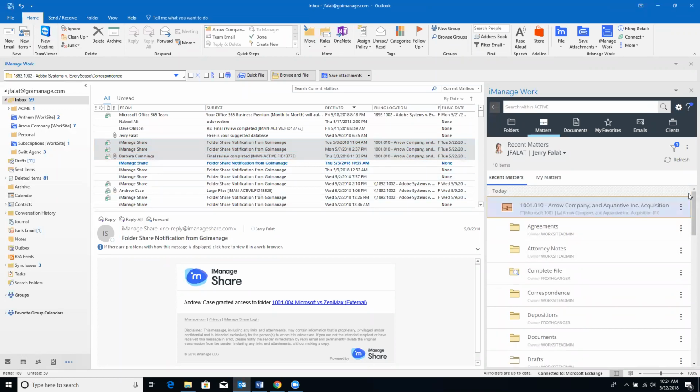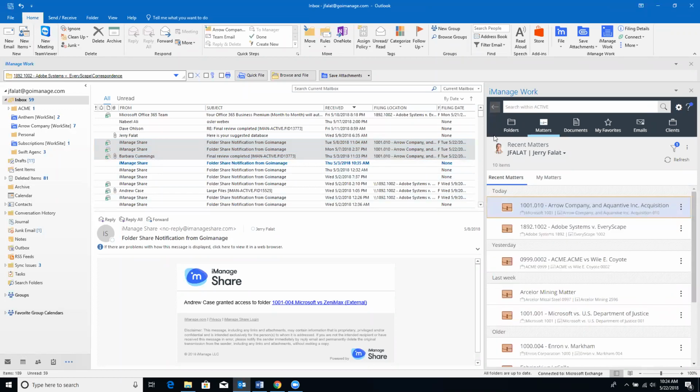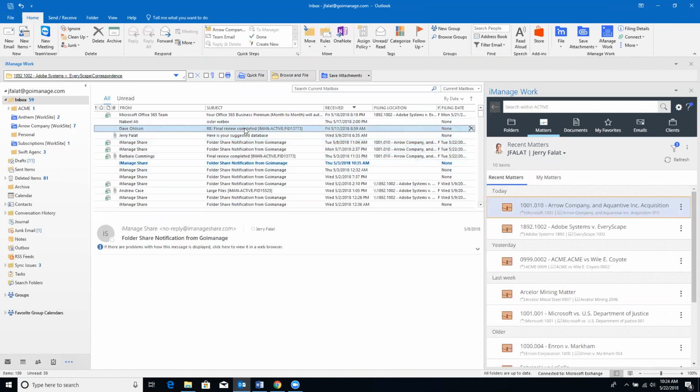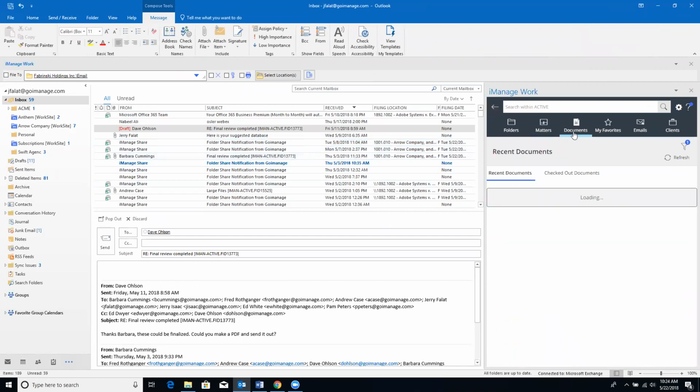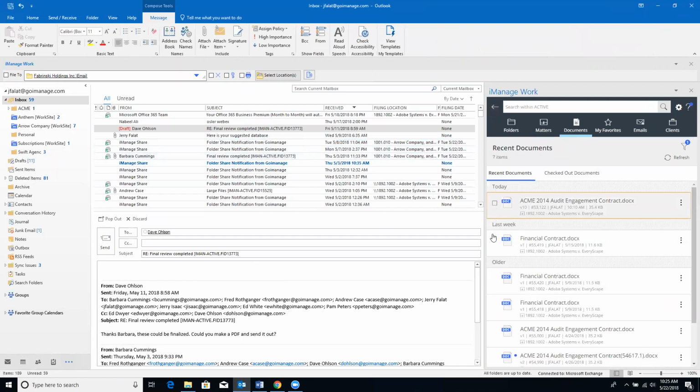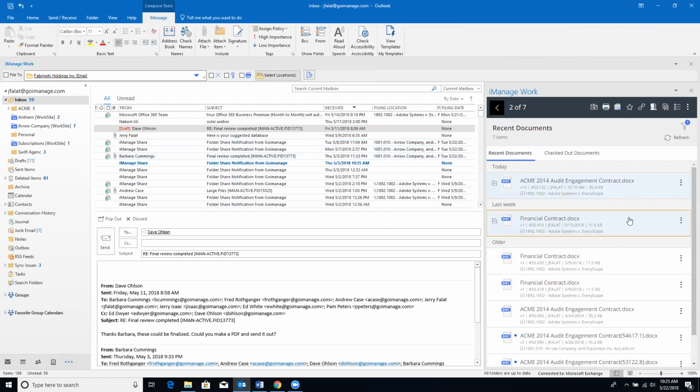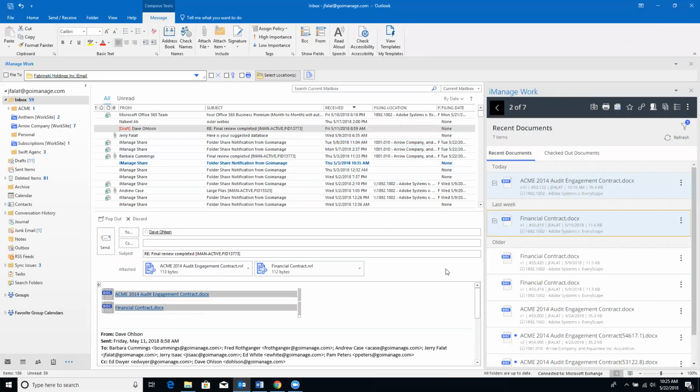The same thing goes if we're wanting to pull content out. So if we're replying to this email by Dave, we can go ahead and grab any of our documents, and you could take multiple files as necessary, and just drag and drop them directly inside of the email. So this will add links, or if you wanted to add copies of documents, right, you'll just use keyboard shortcuts and it'll take care of that for you. But the seamless drag and drop also applies, once again, if you undock this panel and move it to that secondary screen, because it is still tied within the Outlook interface.